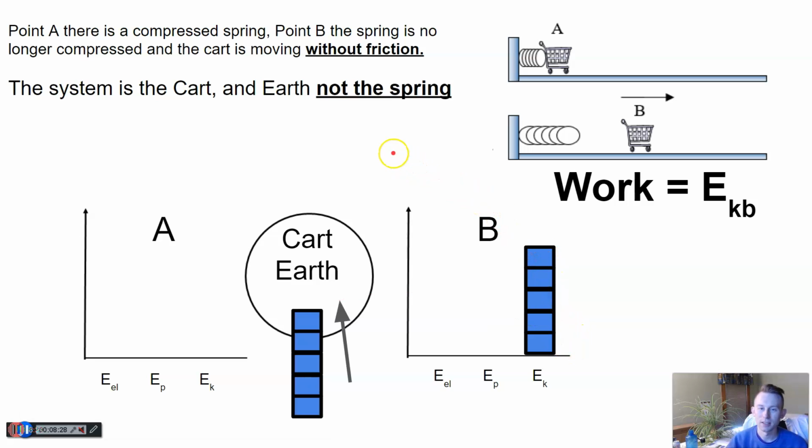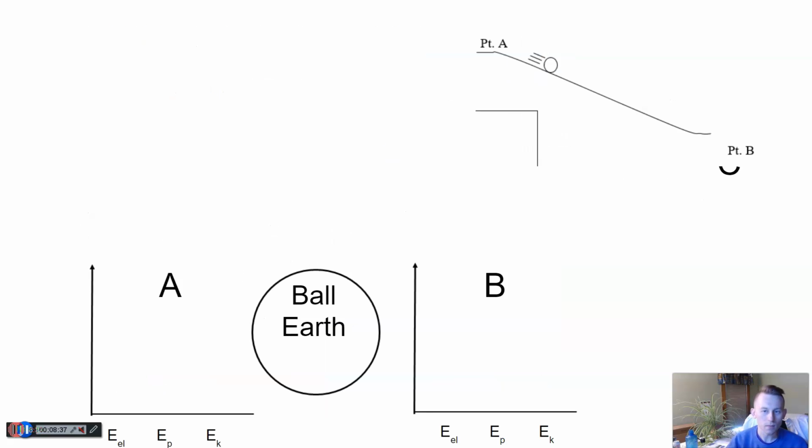All right. Let's do a few more examples because I have a feeling that maybe this is feeling a little weird, and that's okay. So let's do a few more examples. Let's do a completely new scenario this time. Again, I want you to jot this down in your notes. You've got a hill, you've got a ball that's moving, and that's part A, and then part B.